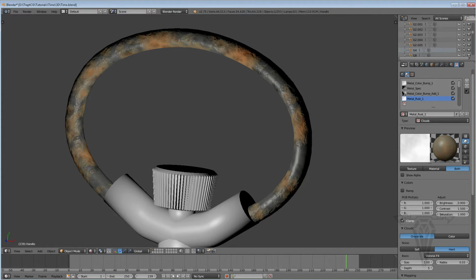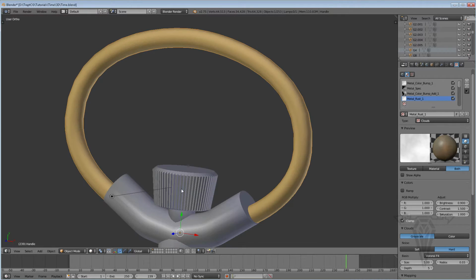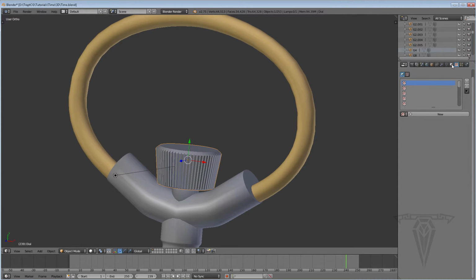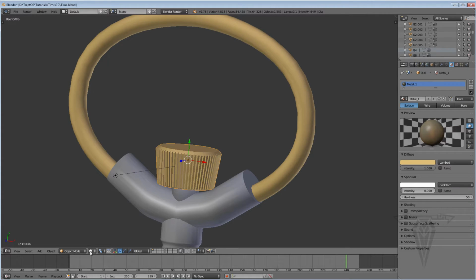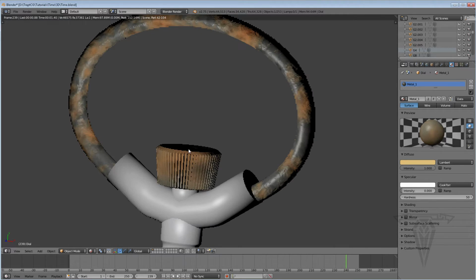All right, so you can uncheck it just to see the influence that it had. There we go. And recheck it. So that's looking good. Okay, so what happens if you like this so much you want to apply it to a different object. So let's go back to solid, select a different object, and go to the material section, click right here, metal 1. And if I go back to rendering, you can see now it's applied. So that's pretty cool. But what happens if you want to copy it, but you want to change the settings to make it its own material? So let's go back to solid.